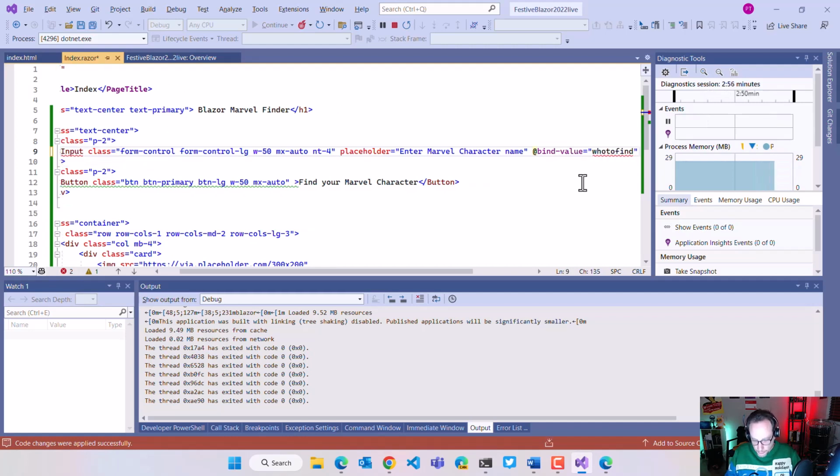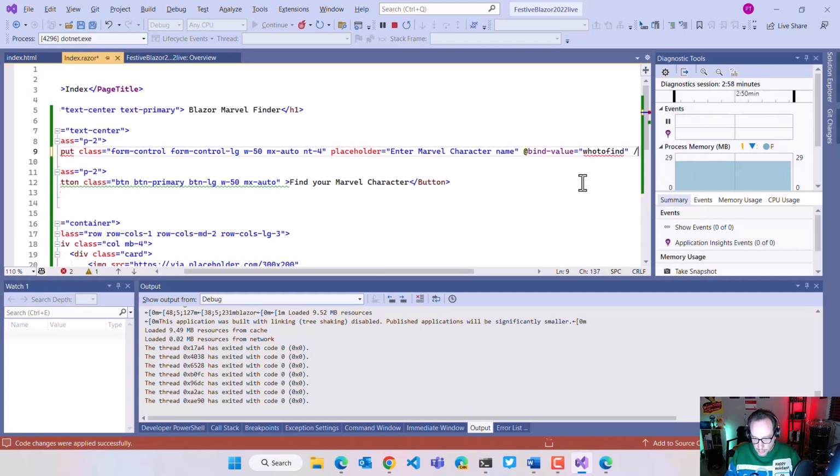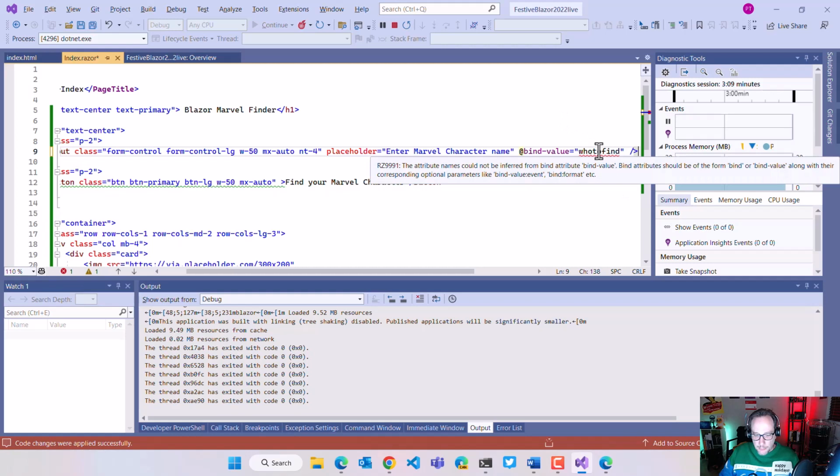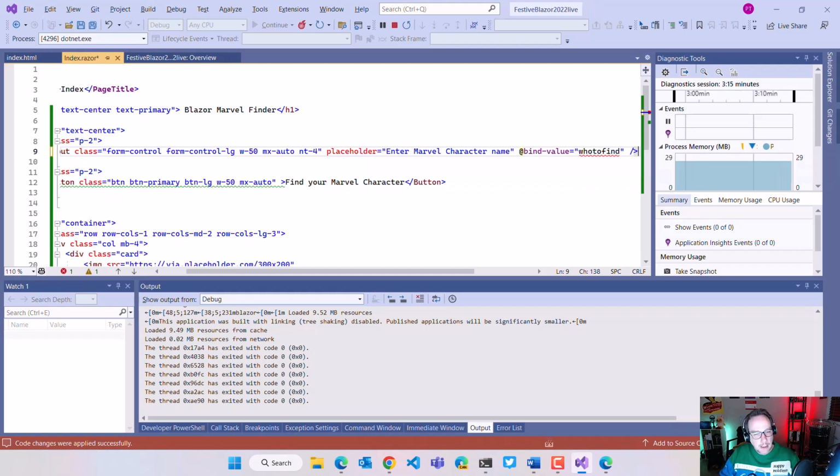And I'm going to close this out. Oh, actually interesting that it didn't complain about that before. Well, now it's telling me like, well, you want to add that who to find. So I'm going to store this in a variable. And obviously from here, it's going to tell me like, oh, wait a minute, you have an attribute, but I cannot find it. Why not? Because it's not part of the actual source code yet, but we'll add it in a second.